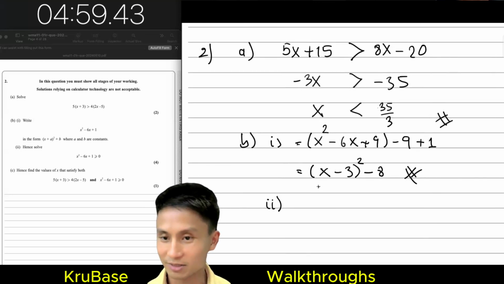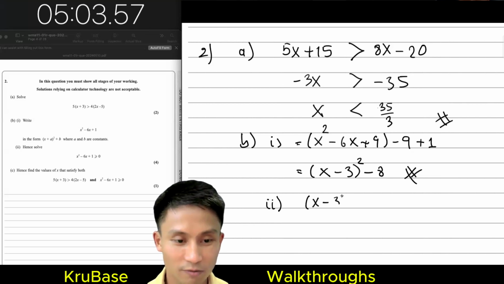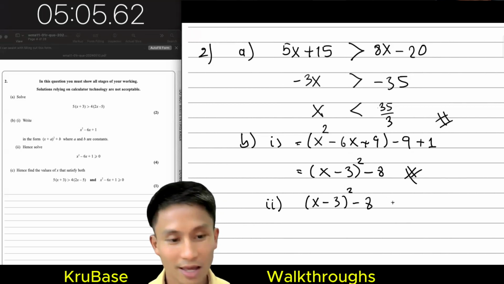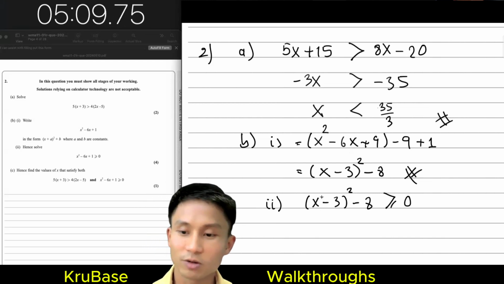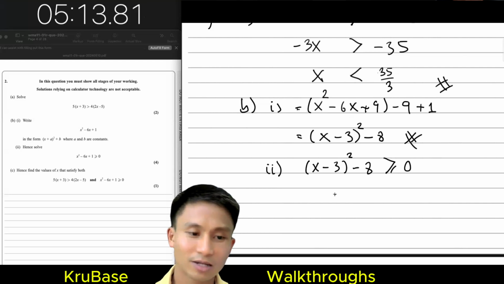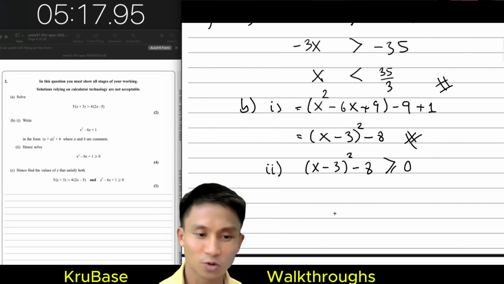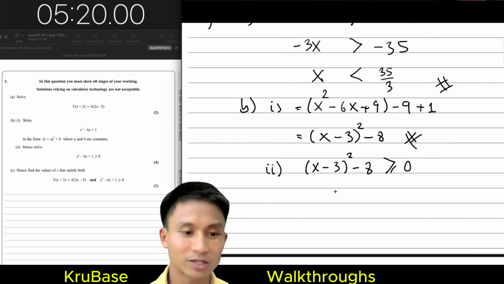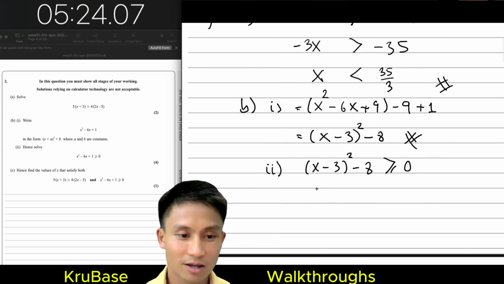Because it seems like this is the same quadratic, I'm just going to bring the complete square form down here, and then it says that it is greater than or equal to 0. We're going to solve for this, right? So it says hence, right? So we're going to use this. The easiest way to solve using the complete square is to just isolate x, right?